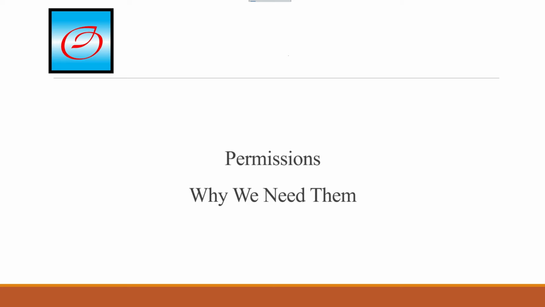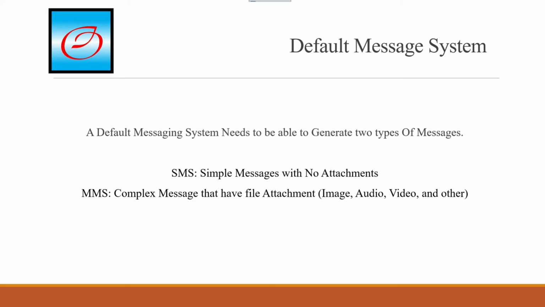As a default, replacement text messaging application, Obexi Texts needs to be able to access the contact list in the phone to assist in the process of sending a text message by providing lookup capability. Obexi Texts also needs the ability to create, send, and receive both SMS and MMS messages.